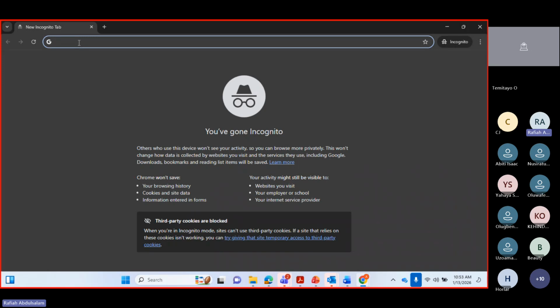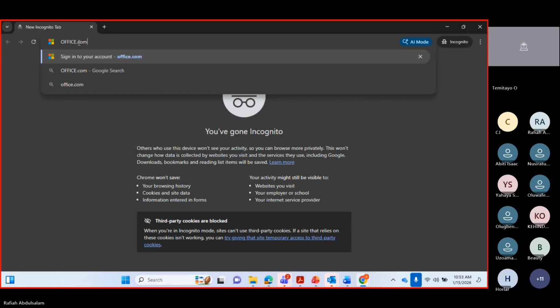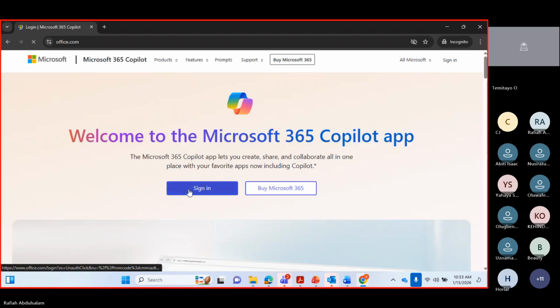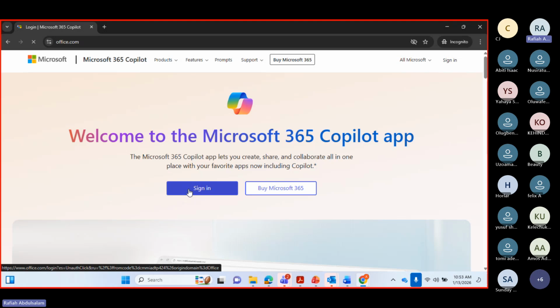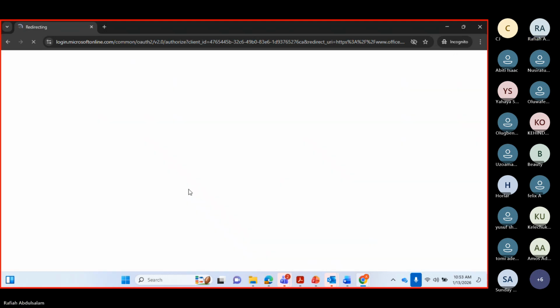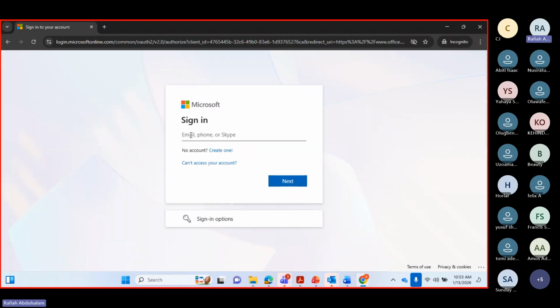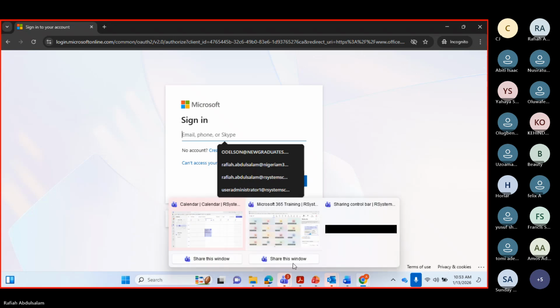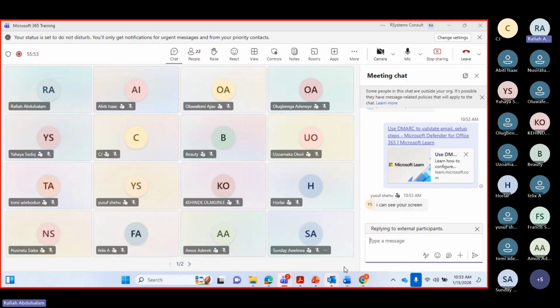Please confirm in the chat that you can still see my screen. So I'm going to compare 2 tenants with you so you can see when DKIM is enabled or not. Okay, beautiful.